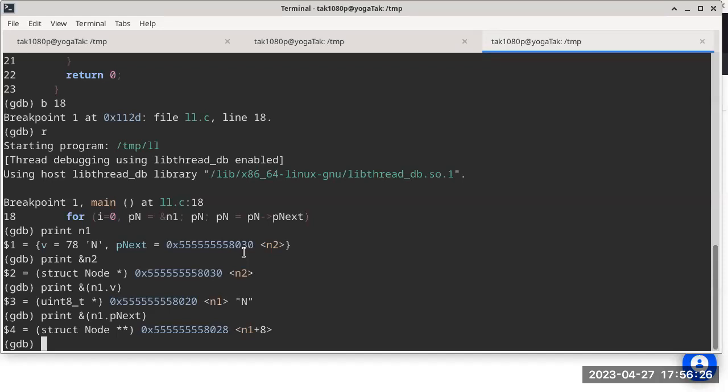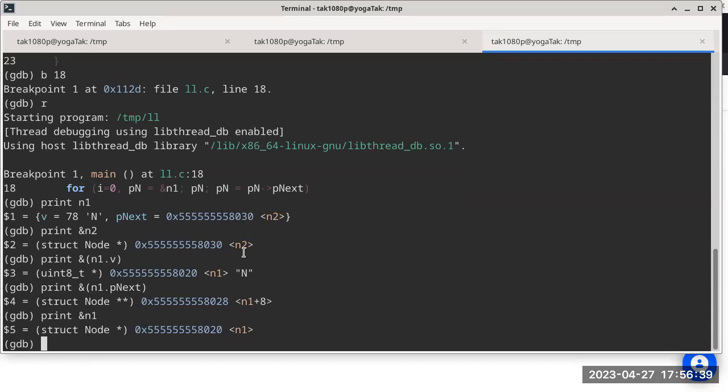The previous byte? Any other guesses? The same byte. All right, we'll check it out. And it is the same byte. In other words, the address of the first member of a structure is the address of the entire structure itself. Does that make sense?